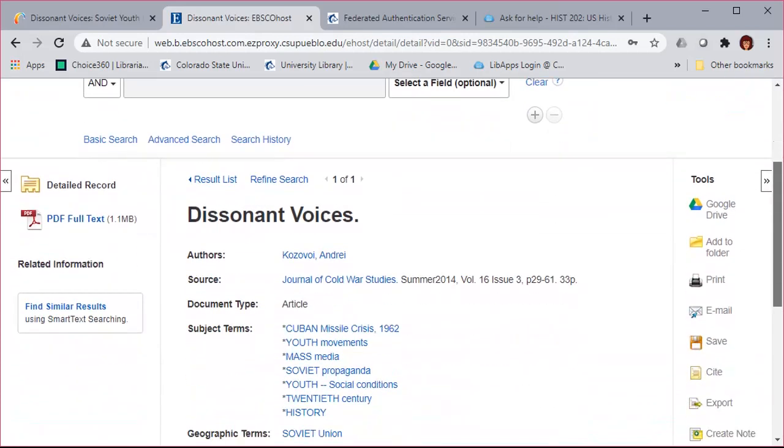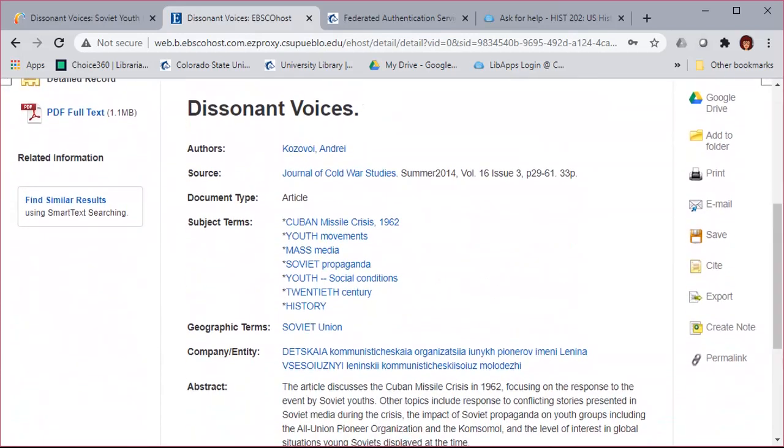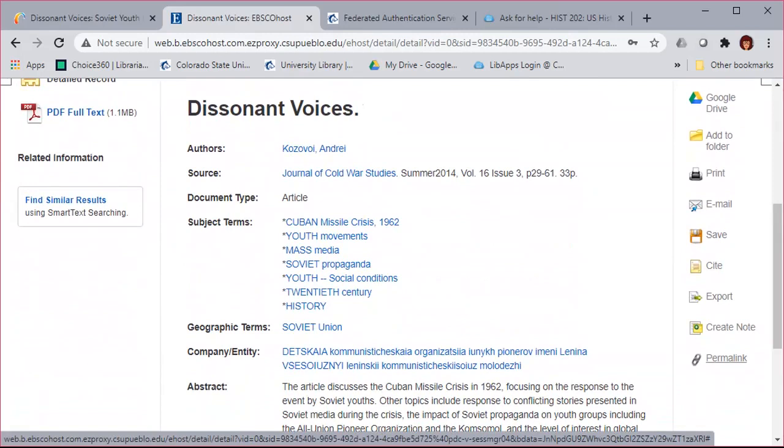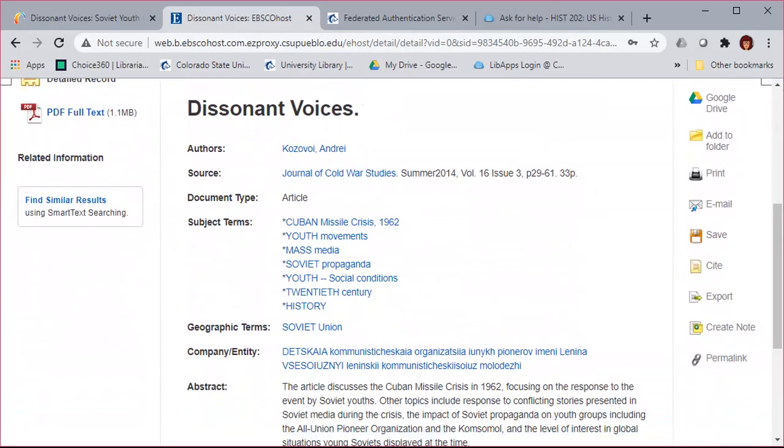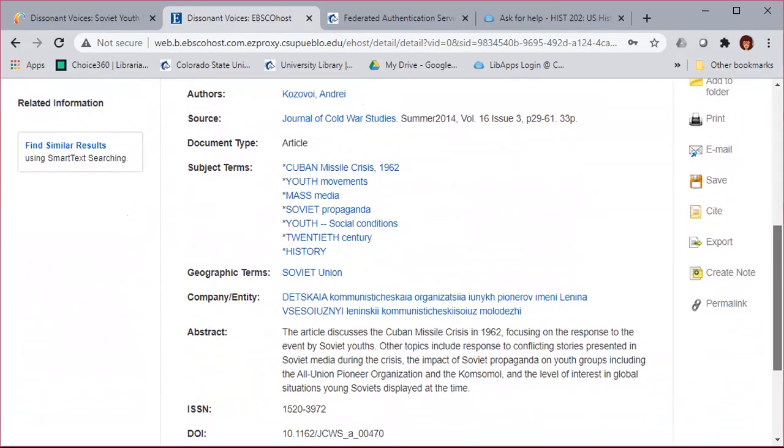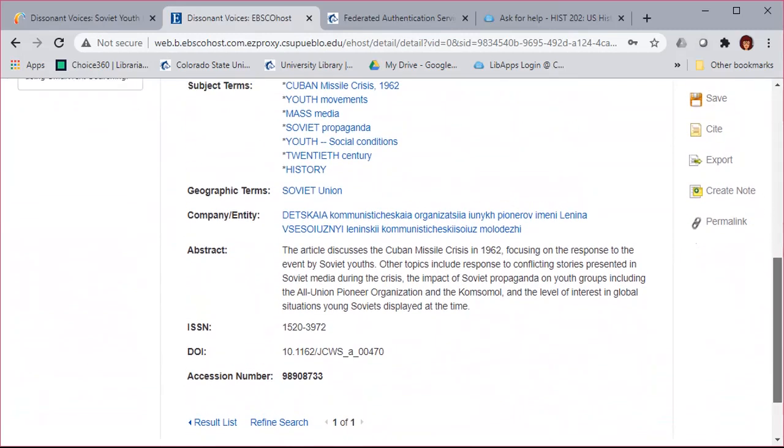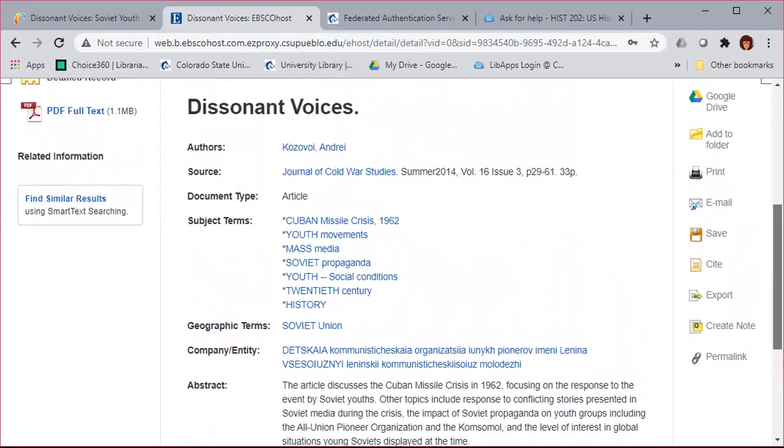Now, again, it doesn't look exactly the same in the record as it does in Super Search, but you'll see I also have the cite tool here, as well as another link to get that permalink. I'll see subject terms again, and I can click on each one of these to find other articles in this database that relate to those subject terms. I have an abstract and all of the publication information.